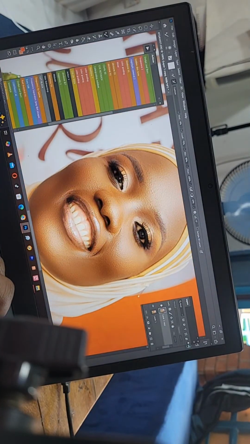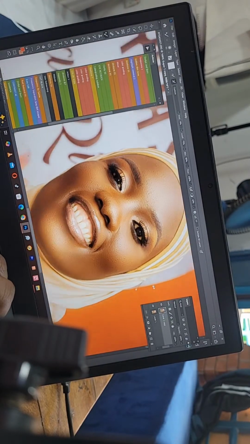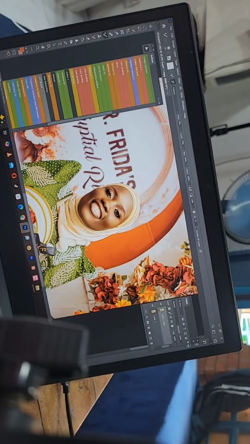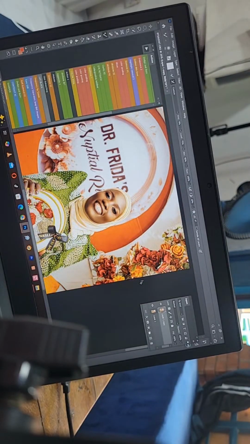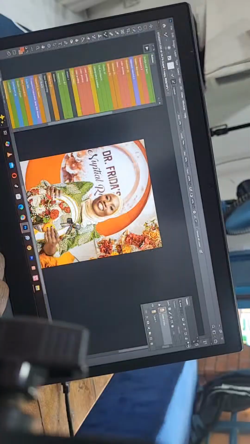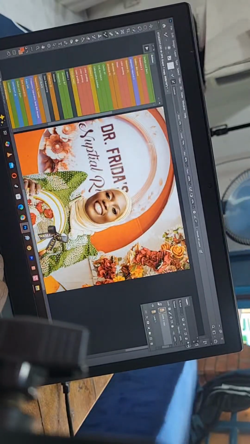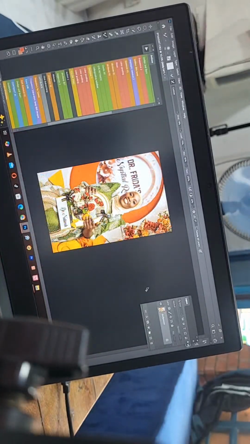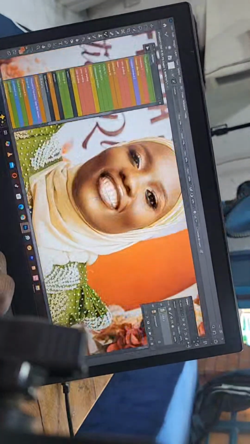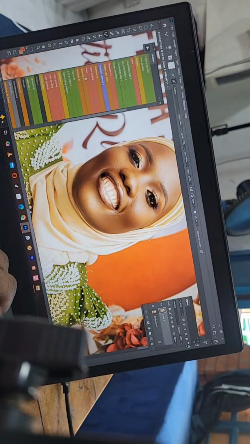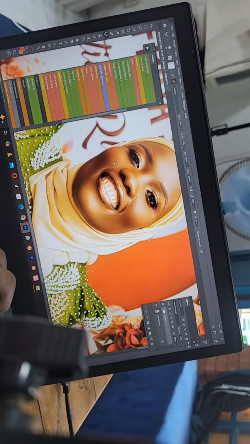You can see the before and then after. So the next thing I will do is add another action, the skin tone 01, this one.